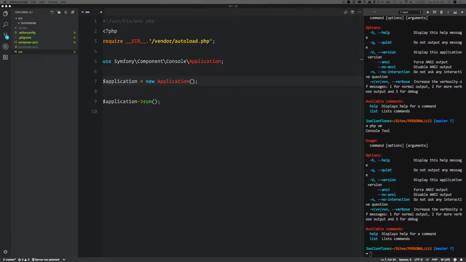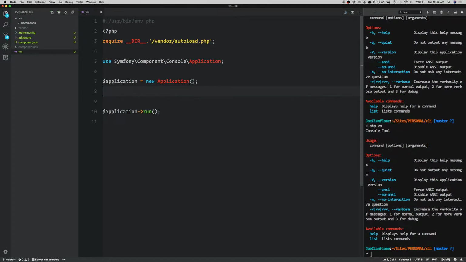All right, so the first thing we need to do here is just create an actual command. The way you do this in Symfony is you just add a command to the application and then it just runs.